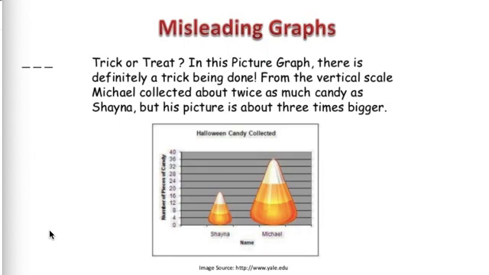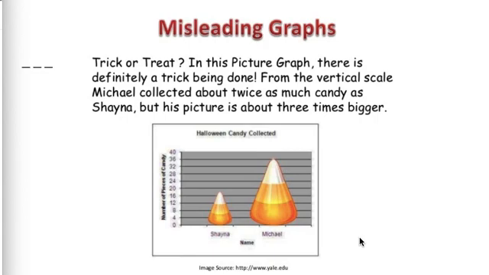This next one is a misleading graph where they've drawn it with a picture. So sometimes we call this a pictograph, sometimes we call it a picture graph. Basically what is happening here is that what they really are trying to tell you is that Shayna had somewhere between 16 and 20, so probably like 18 Halloween candies. And over here, they're saying that Michael had 36 Halloween candies when you trace the line back here. But if you look at how many of these little candies would fit in there, it looks like way more than that. The picture shows it like 3 times more, but really it's only double.